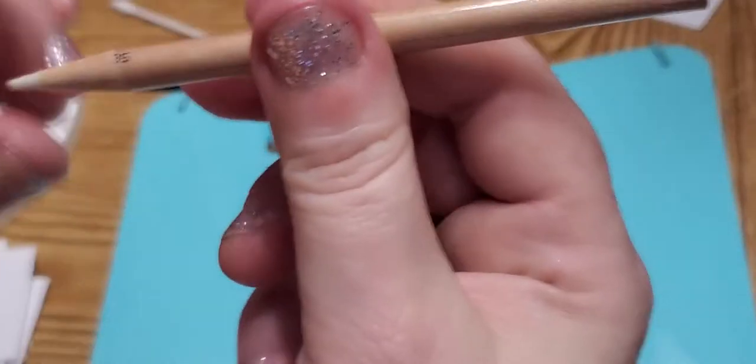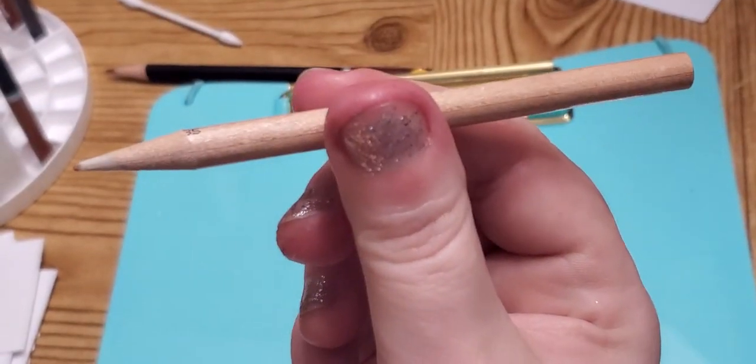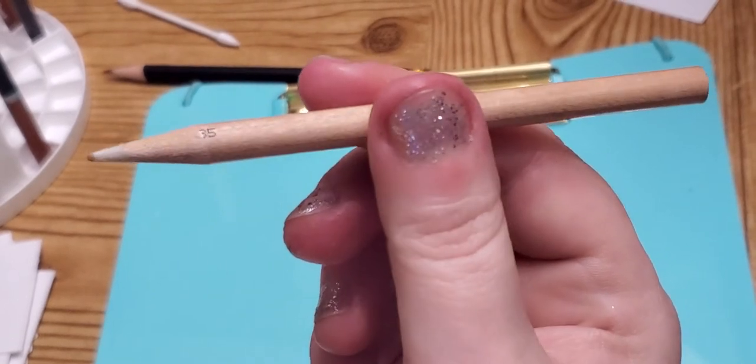This is a Prismacolor Premier Blender pencil.